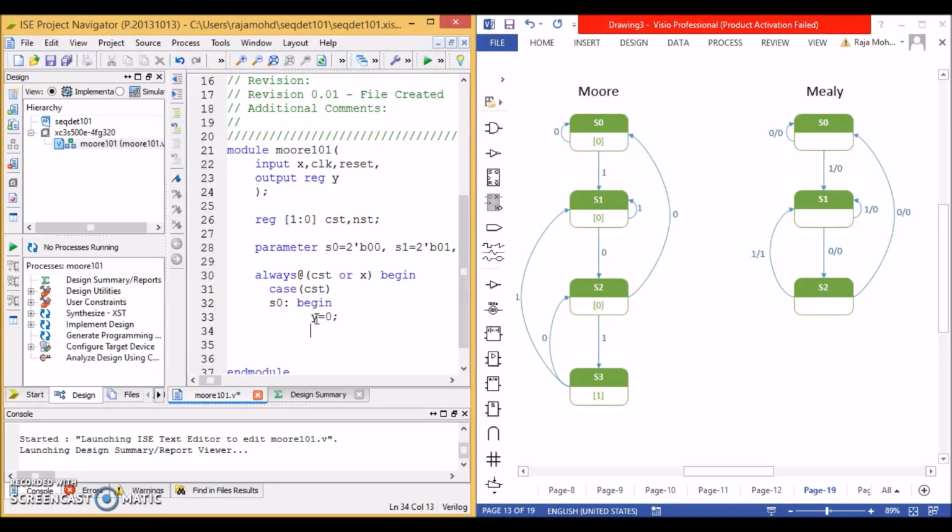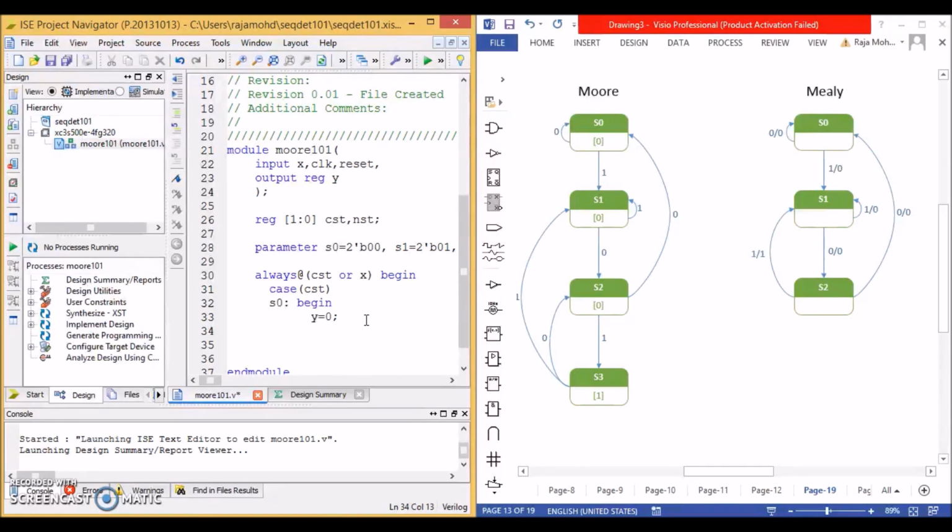Okay, now we enter the condition, the if statement. How to read this: the current state or present state is S0, so the output is 0 for sure. Now we have two possibilities, whether the input is 0 or the input is 1. If the input is 0, S0 goes to itself. If the input is 1, S0 goes to S1.